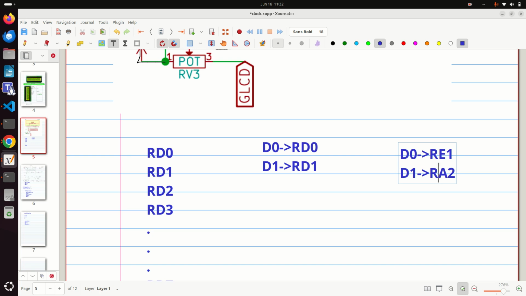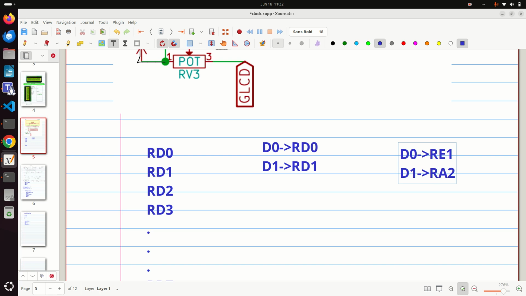If you have a connection like this, how is data extracted? We can't write port D equals that particular data. You have to extract the given data and pass it here, and if you make a mistake, the data will be corrupted.